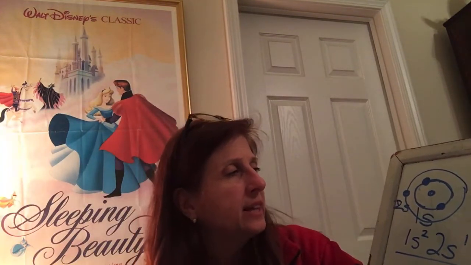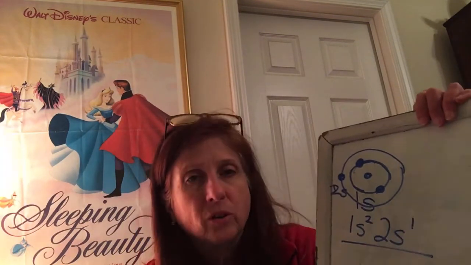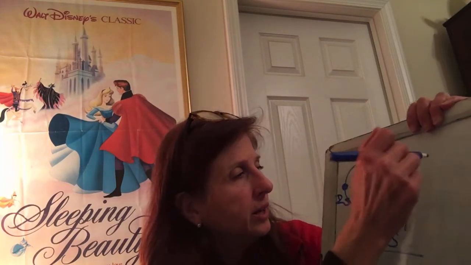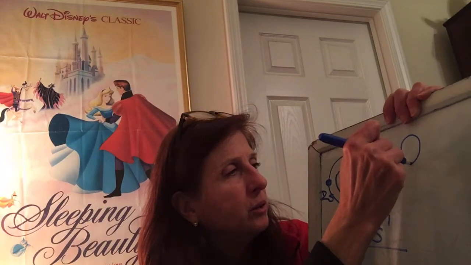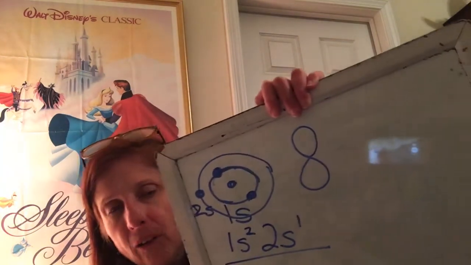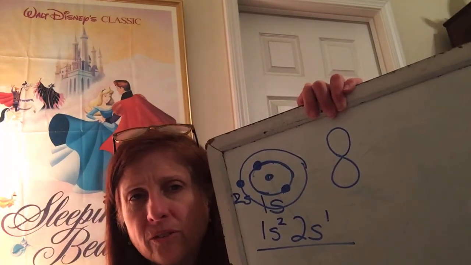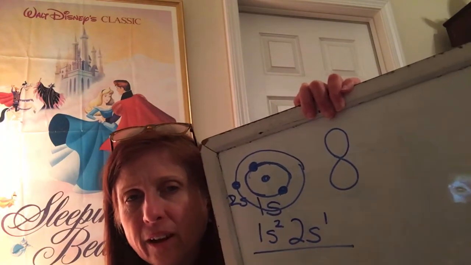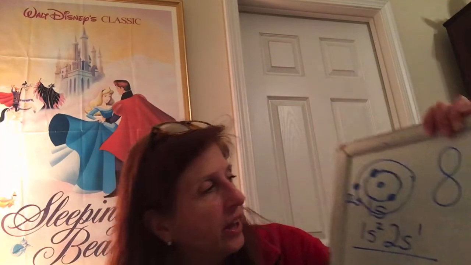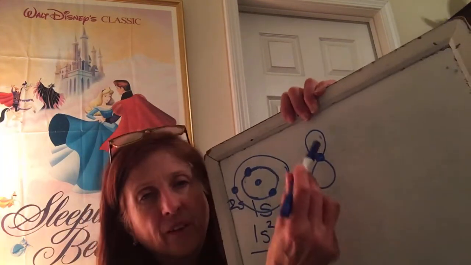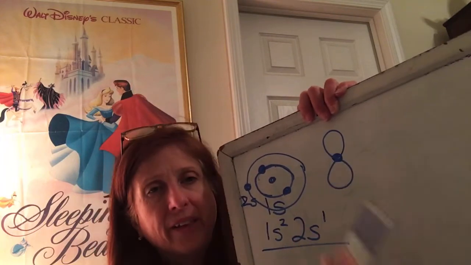All right, so the next kind of room is the next orbital, and it's a different kind of room. It's called a p room. And they say the p rooms look like dumbbells. Now, I don't know what kind of dumbbells these chemists are lifting, but that does not look like a dumbbell to me, but that's what they say. So the nucleus is here in the middle, and the electrons can hang out on this side in the dumbbell or on that side in the dumbbell.